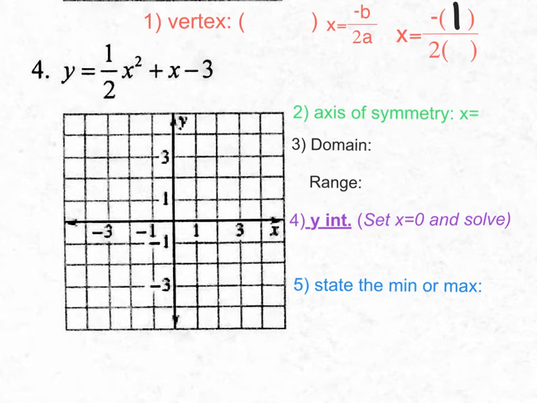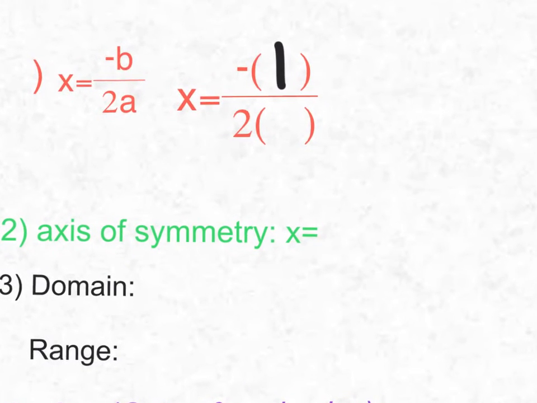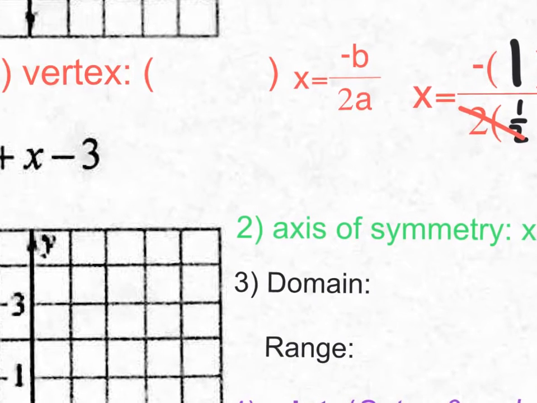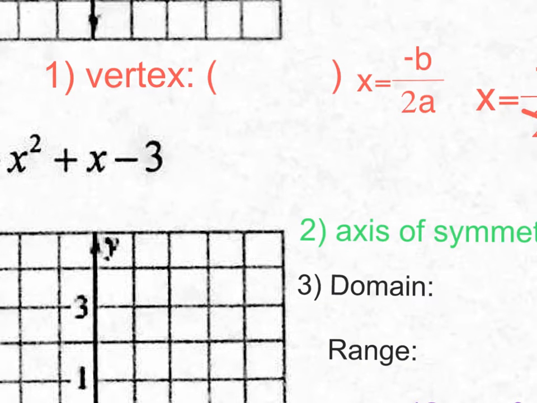And the a value is what? What's the a value, guys? 1/2. All right. So what I want to do is I want to zoom in here, and I want to plug in my 1/2 right in here. And let's work this out. Well, on top, I really do have a negative 1. And on the bottom, the 2 and the 2 cancel out, and there's really just the 1 left. And my final answer is negative 1. You guys agree? Okay, so let's go back to the vertex and put a negative 1 for x.